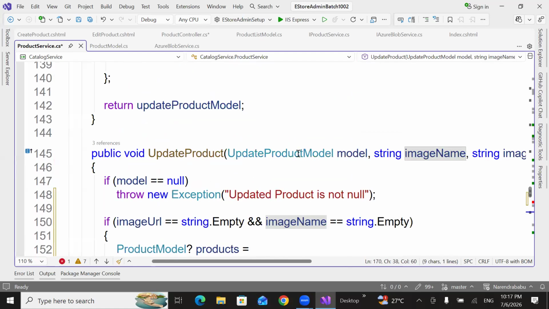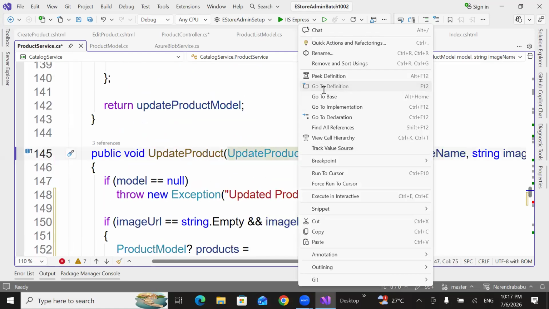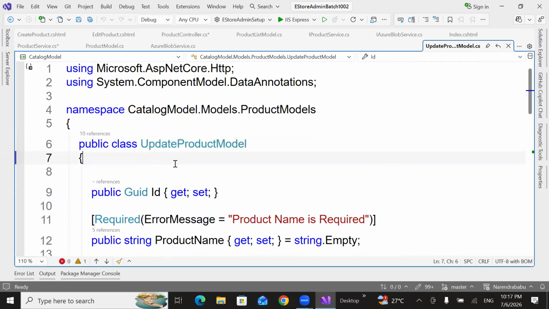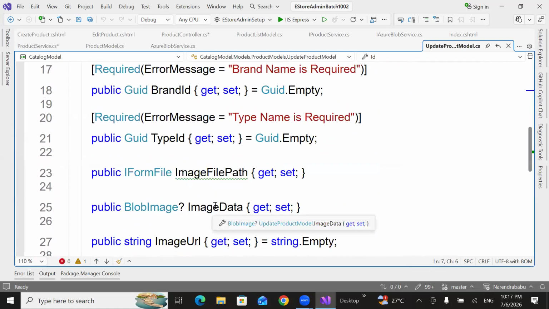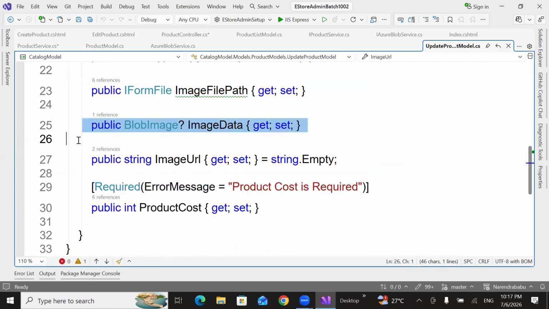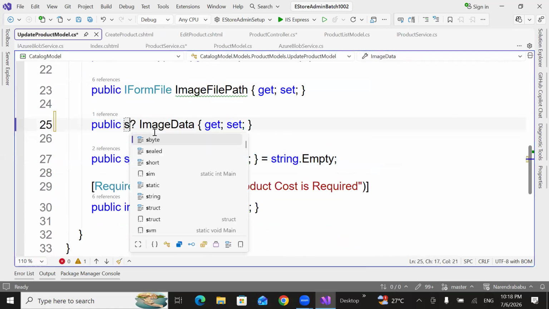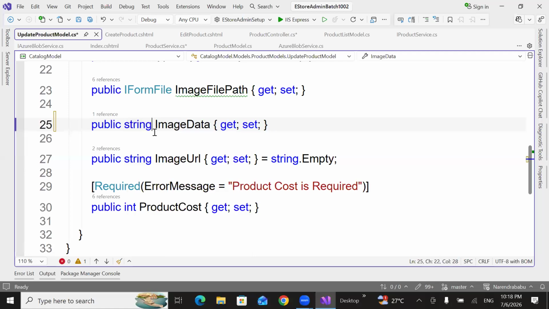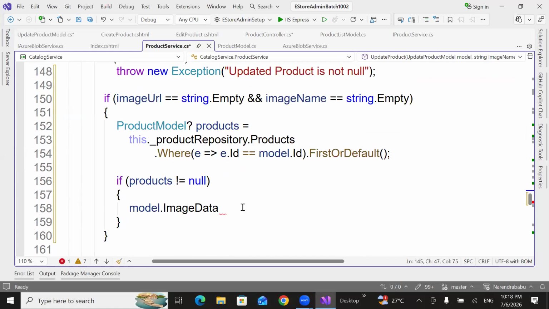So go here. I don't need all these things. I remove the string here. ImageName equals string.Empty. So what happened? This will come here. Now you go here.